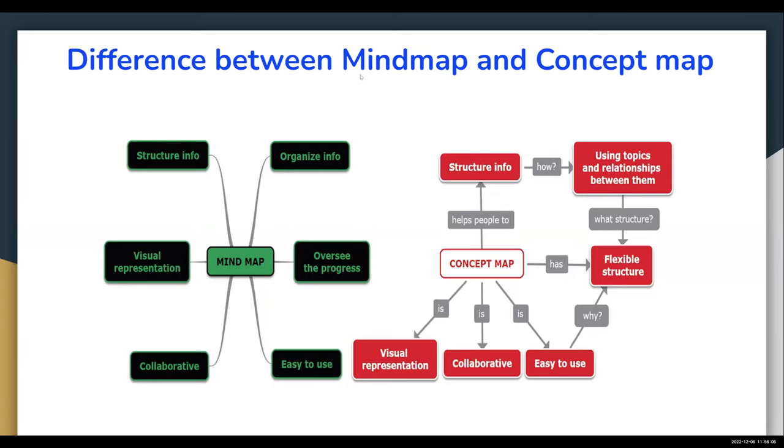Right, a mind map is centralized only to the main idea. Yes. And a concept map has many concepts. There could be a linking word. In the mind map also, there could be a linking word. It depends how you are drawing your mind map. But the main difference is that we explain only one concept in the mind map, and a concept map has many concepts. We can have sub concepts in the concept map. So it is much more elaborate. We can draw a concept map in an elaborated manner.